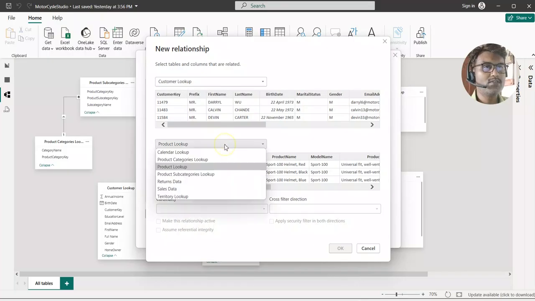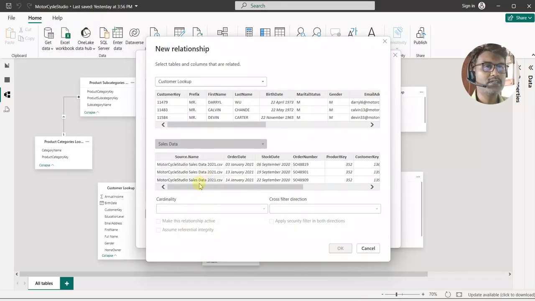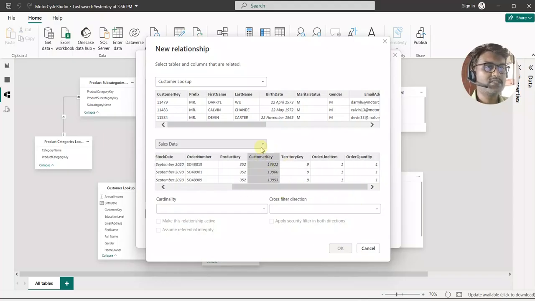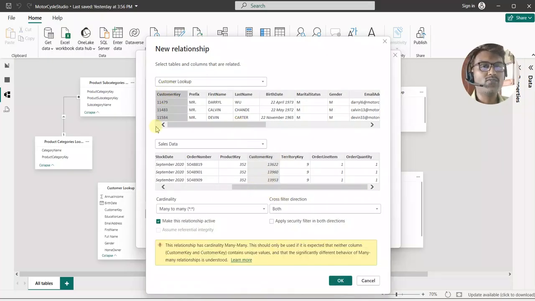So no other go, for now we will go with the many-to-many relationship, because there are not millions of rows, only thousands of rows. So for this sample project we are going with many-to-many relationship.